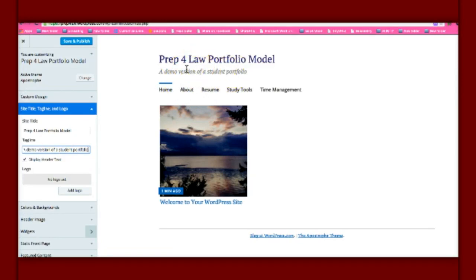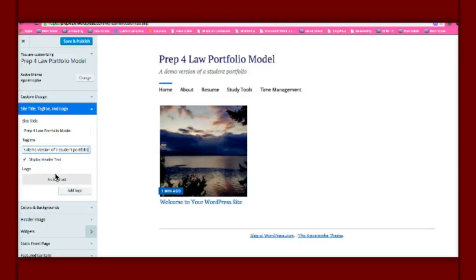Not everything has the tagline option, but you can, and if you choose, you can add something that describes your site a little bit more. Again, keep it simple, keep it professional.